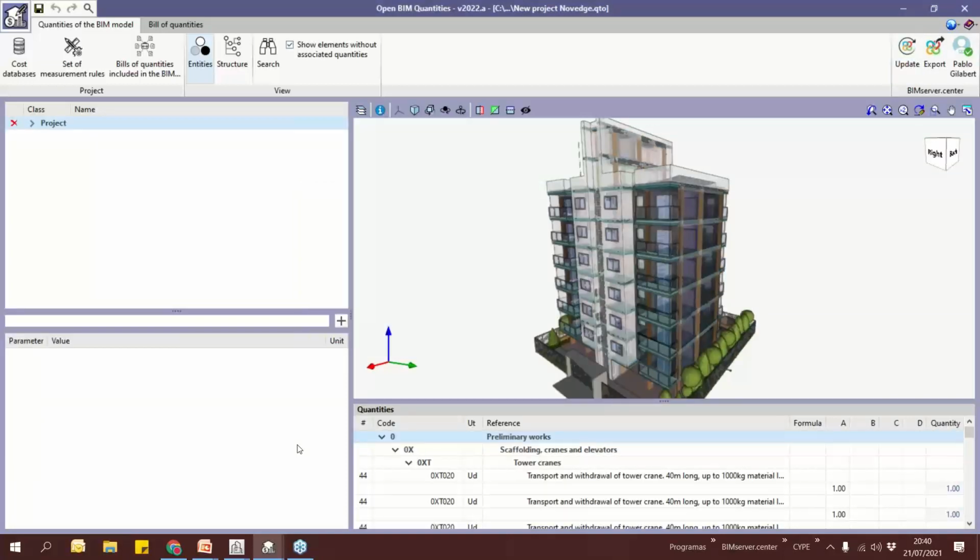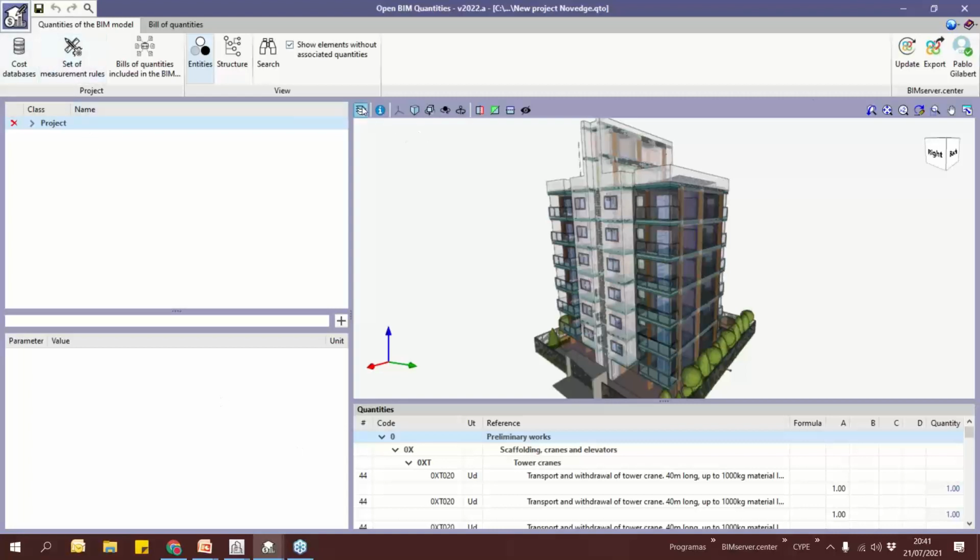Something really important is considering the modifications. This is a nightmare. Once you have your quantities defined, the bill of quantities, the architect says, I want to change now. I don't want a concrete structure, I want a steel structure. And it's going to modify the project constantly. There is no problem. We can update this data, and that's all.